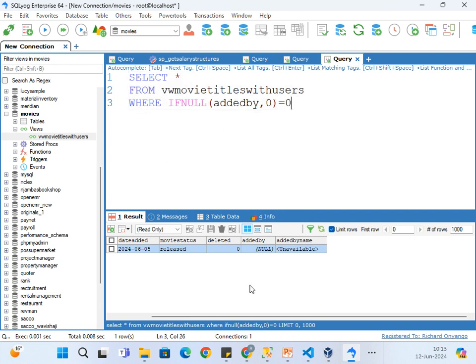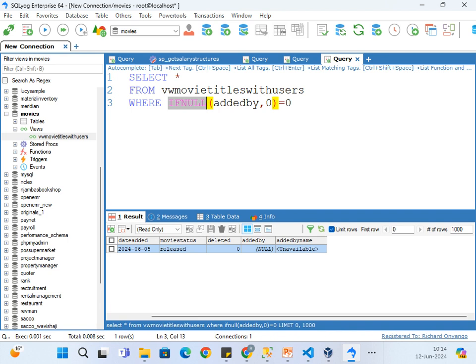That's one of the ways that you use whenever you want to evaluate null values, because null is not an actual value. It is nothing. It is zilch. It is vacuum, isn't it? So you cannot compare vacuum to anything. So what I'm saying, if it is a vacuum, replace it with a zero, then check if that value that you return is equals to a zero, then you're able now to filter null value. So again, these scalar functions are going to be very, very important. As you can see, when we're writing our queries and you're moving along, they help us in shaping how our queries are going to look like. Okay. I want to make them uppercase, I want to make them lowercase, I want to format them in two decimal places, I want to change the formats and all these kind of things.